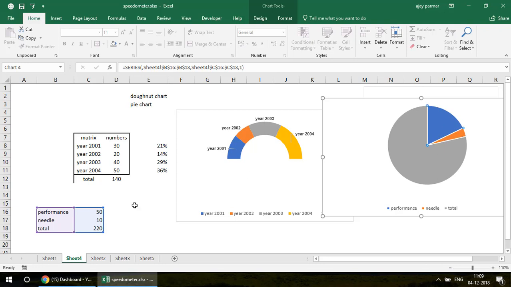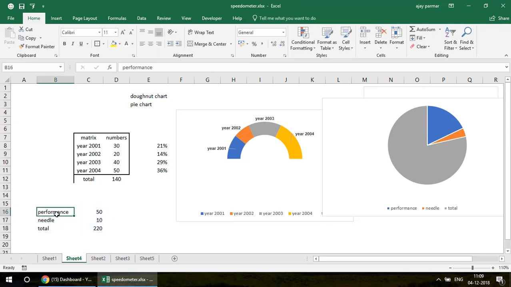Now the idea behind putting this needle after the performance is that this is just 1%. So maybe let me create 2 here for the time being. What happens basically when you show your performance as 50, it's not exactly giving you 50, but after 50 you get this 2.